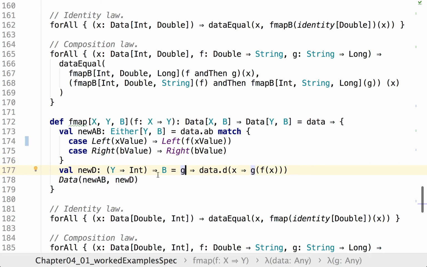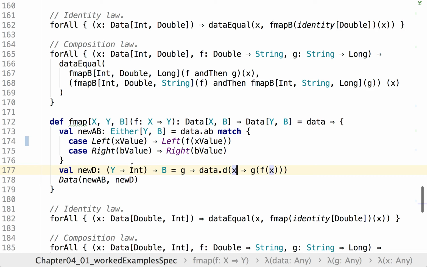So this is a function, so g is of type Y to Int. Data.d has the type of X to Int to B. So we need to use data.d on a function that takes X and produces Int. So how do we produce Int?